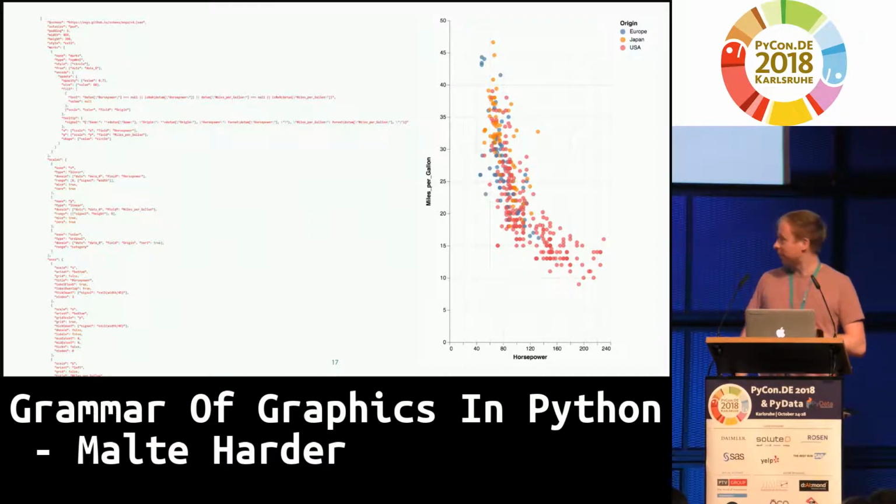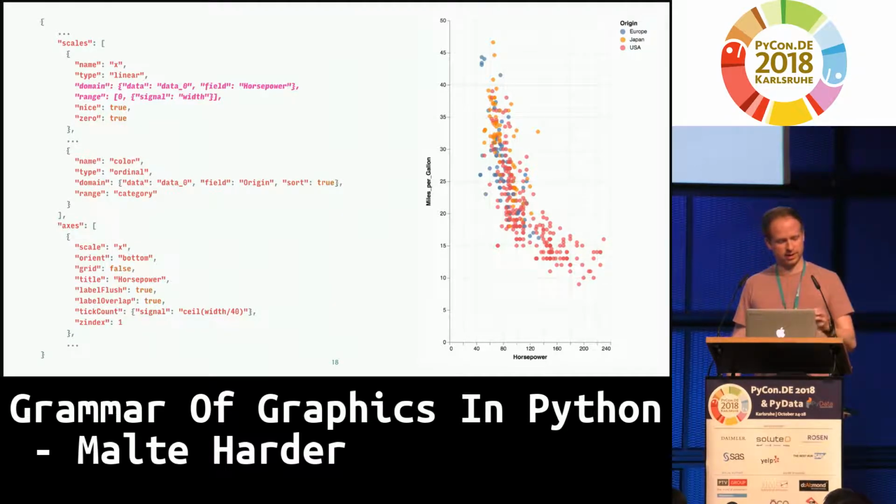And now this one, probably you can't read it anymore. This is what actually comes out of it for Vega. There, some information that the library automatically deduced for you is specified in an explicit way. It says the x-axis is a linear transformation from the data, and it specifies that the domain is automatically all the values in this column, and the range, so it's mapped to the full width of the plot in screen space. So all this theory about how to map values to the screen is encoded in there.